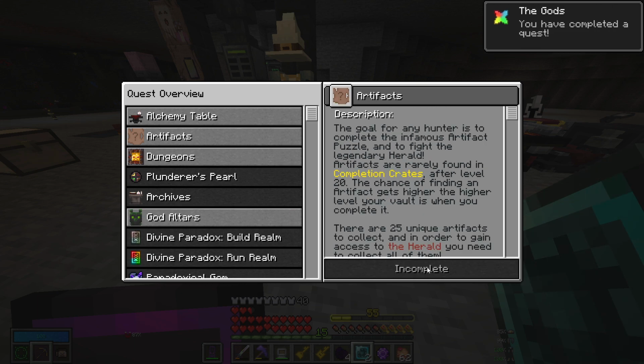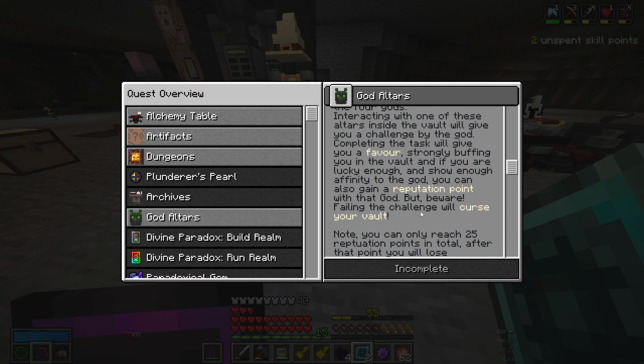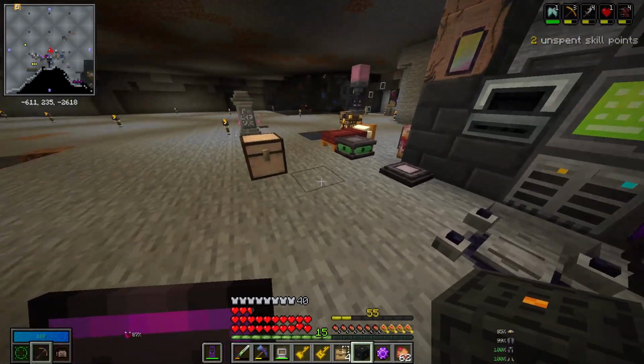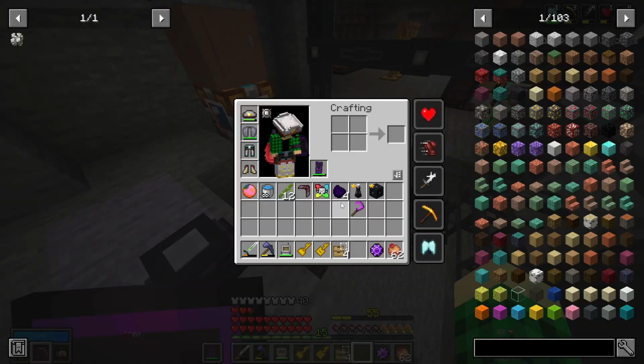Okay. And complete. So now we need to go and complete a god altar again. I have 2 mod boxes. Ooh. Is that a better energy cell? Basic energy cell. Let's put this one down.